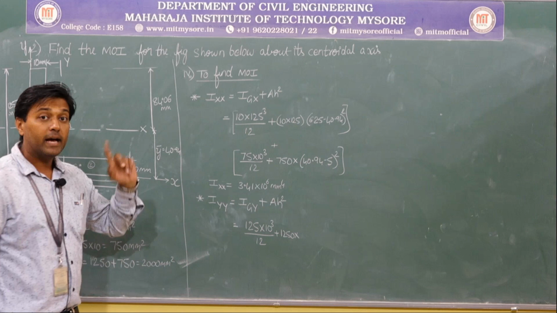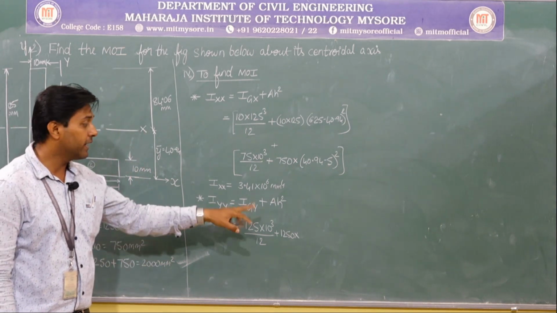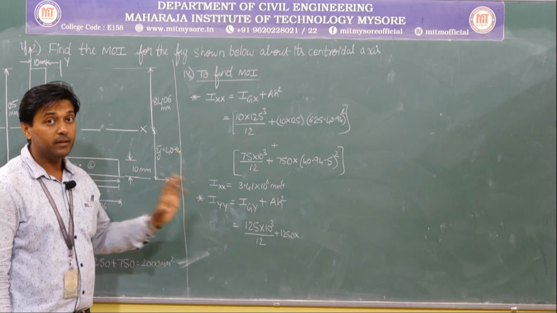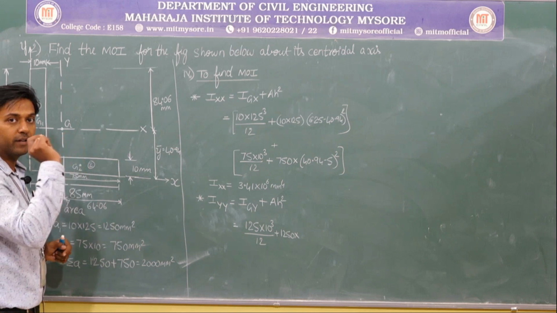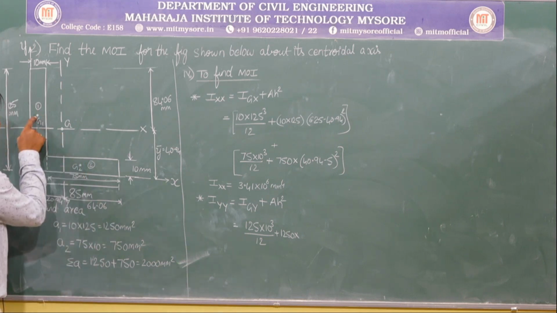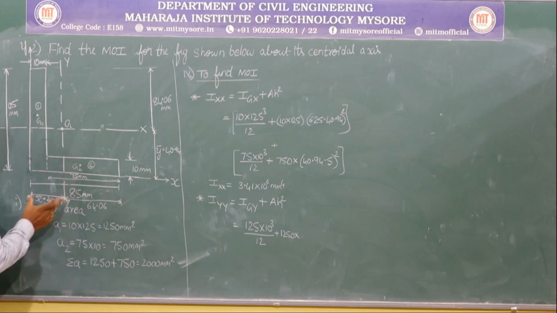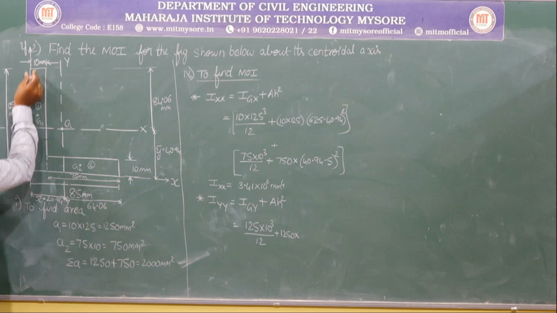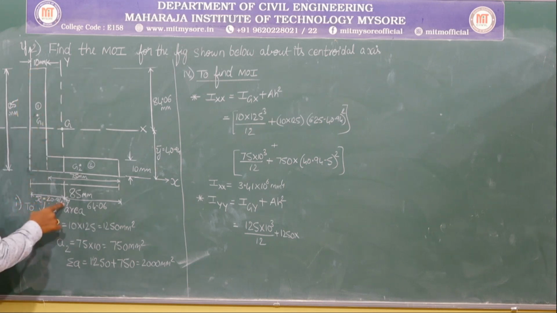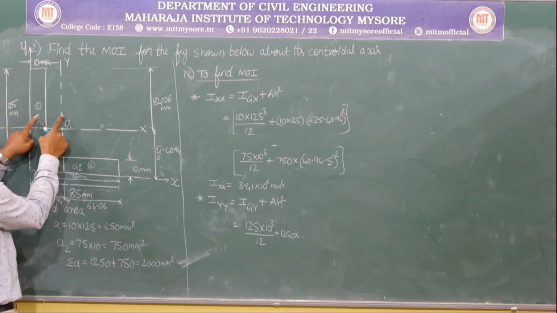In the last problem, in the YY axis, we were having the symmetry. That's why all the H value was 0 there. But here it is not that case, so we need to calculate it. It is the centroid of the Kernson diagram till the YY axis. This distance I want. It's very simple. What is this distance? It is 20.94. What is this distance? 10 by 2, 5. So 20.94 minus 5 will give me this particular distance.